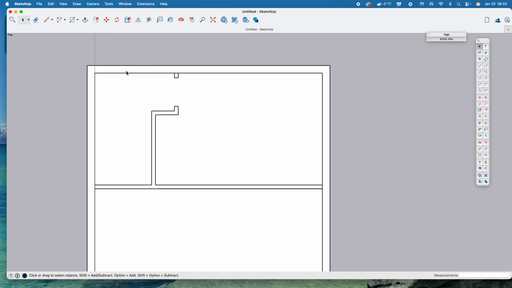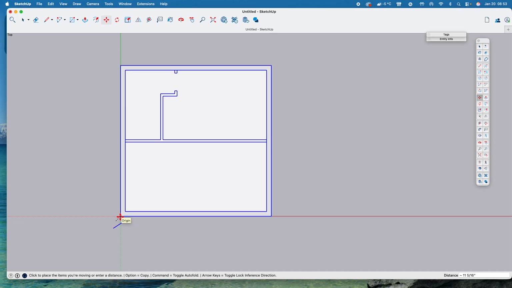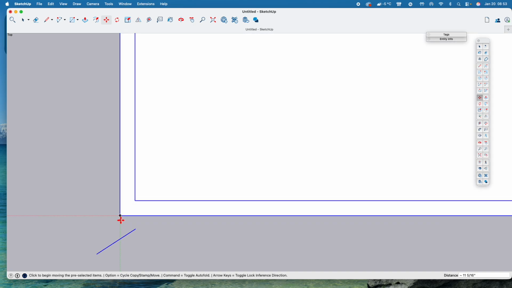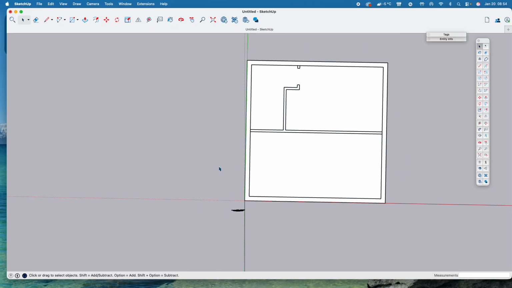Okay, so let's draw those windows. So I want to make sure that I'm in absolutely no groups, because I'm going to create some groups, some windows groups by themselves. Here I have something that's really bothering me, so I'm going to change that. I'm going to select everything. Make sure that everything's been selected. M for move tool. I grab my origin, and then I'm going to put it just at the intersection of my axis. All right, so now I have my axis on my wall.